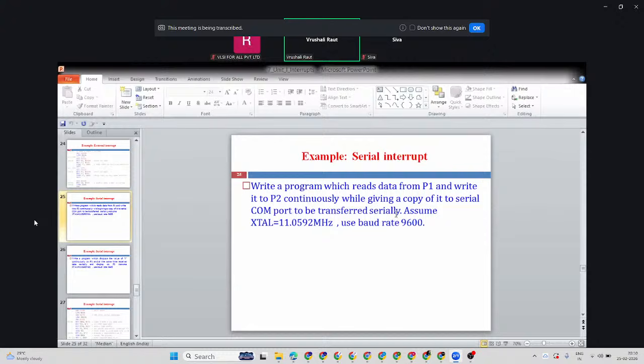So it is going to serial communication and bit by bit it is getting transferred. Whereas P1 and P2 are parallel ports. Parallel it is happening, and here in a serial way it is happening. And for this, we are assuming the frequency of 8051 to be 11.0592 megahertz and baud rate of 9600. So this way, the serial interrupt can be used.